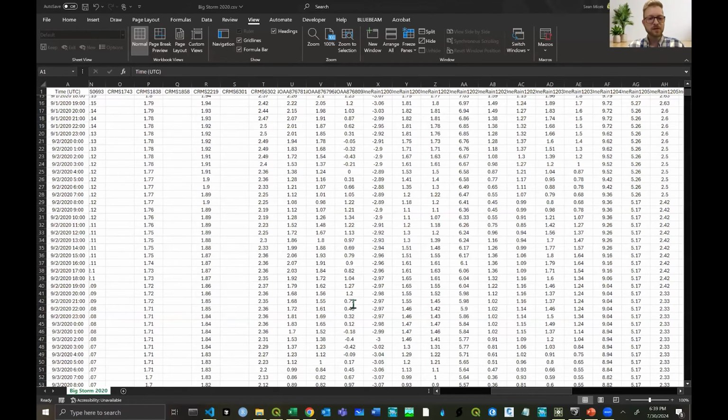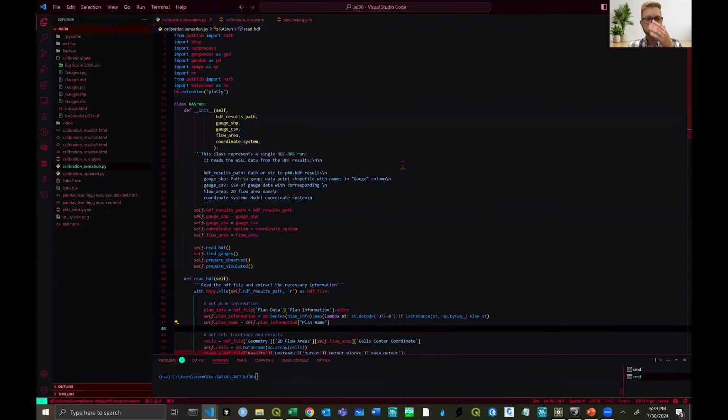Yeah, so I wanted to show a bare bones canonical example of extracting results data from a HEC-RAS HDF file. In my world, we use that a lot for calibration of a large watershed model.